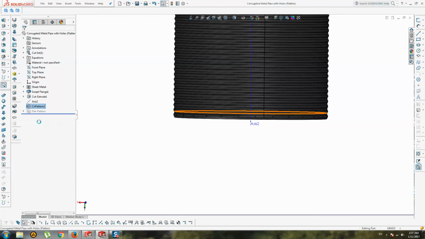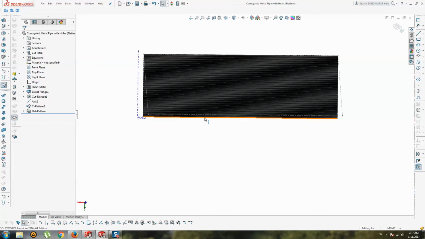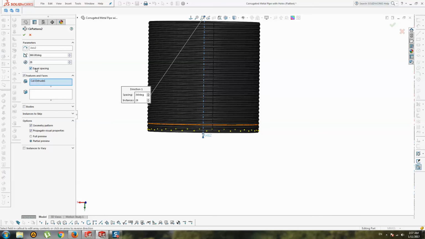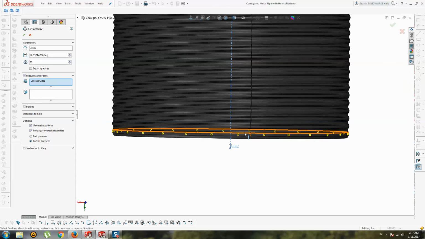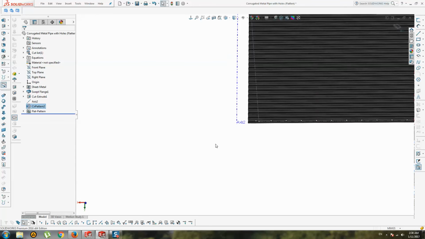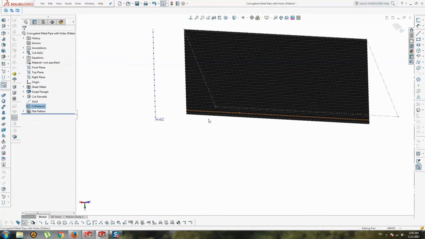Okay. Let's make flat again. Unsuccessful. Maybe need to not use a close spacing. Maybe I will use a pattern like this. Unsuccessfully.